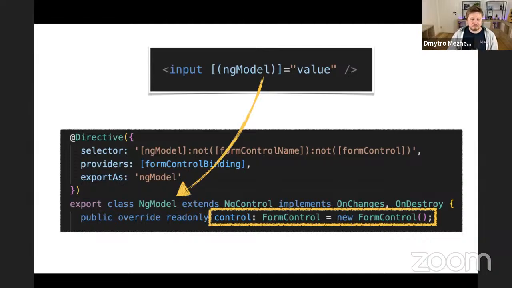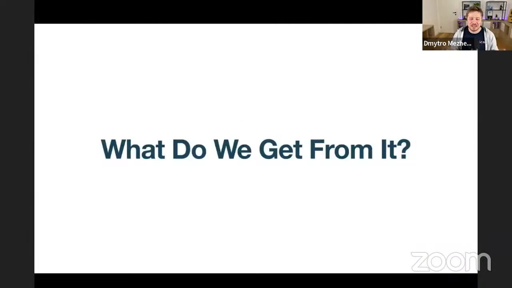And yeah, at this point, you might say that, okay, good to know, but what can I get from it, how can I benefit from this knowledge? Probably you heard a statement like, if you want to reactively track changes of your form control, you have to use reactive forms, because there we have the valueChanges property, you can subscribe to it, and so on. Yeah, we have seen it a few slides ago.